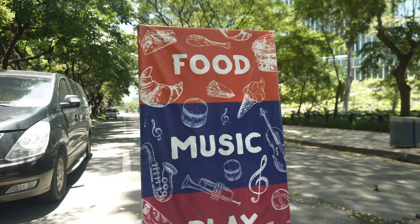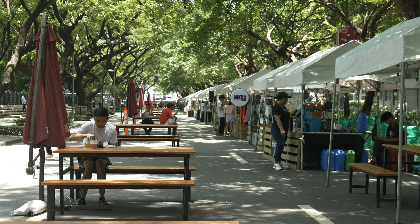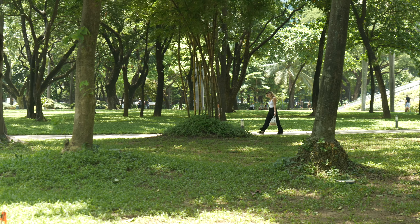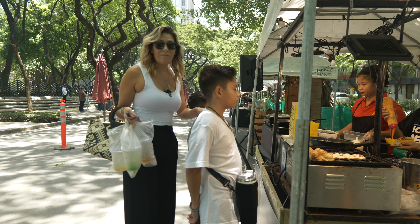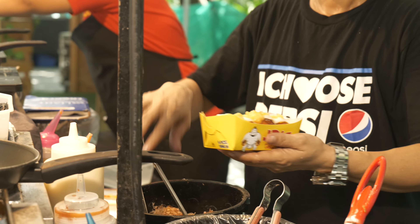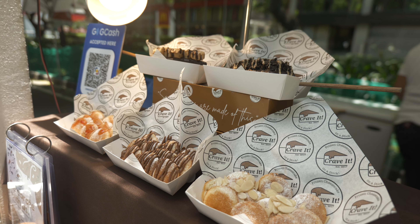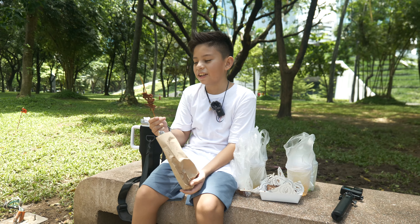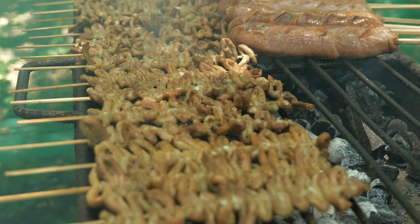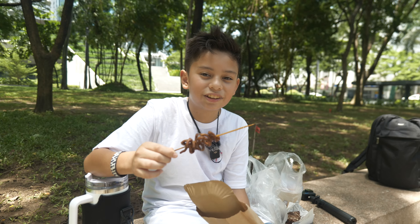The Makati Street Eats is hosted here at the Ayala Triangle Gardens. This area was once home to Manila's pre-World War II airport, known as Nielsen Fields. Next stop, Takoyaki! Makeshift stalls line the streets here, each displaying an array of mouthwatering delights. My parents decided to have the people who made my isaw extra toasty and crispy, but it's kind of overcooked now. I like my isaw just the way it is — rubbery.